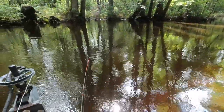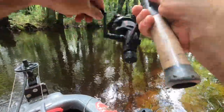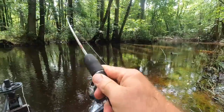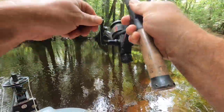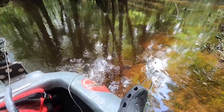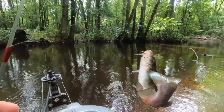Oh, y'all, look at the rod. Look at the rod bouncing. That is so much fun. Oh my goodness, let's see what it is. Let's see if we can get him in. Oh my gosh, y'all. So much fun. Oh my goodness, what a nice bullhead. What a nice bullhead. Look at that, y'all.